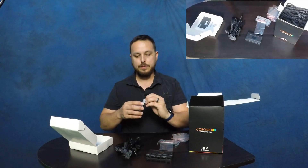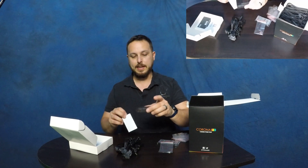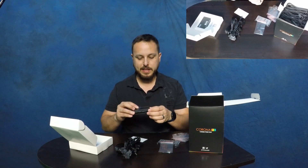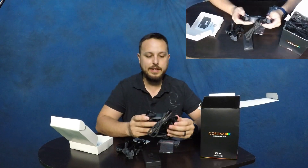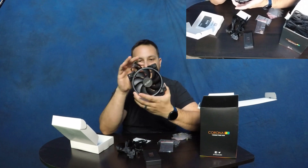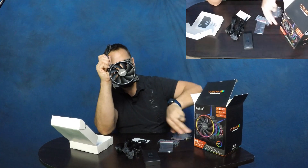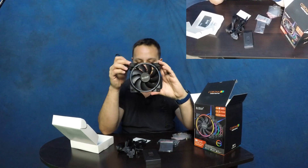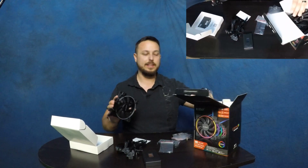From the power supply side, we've got every kind of cable and adapter you could need. There's some double-stick velcro tape so we can mount the hub anywhere in the case. The hub has a nice logo that might even light up, which would be a cool touch. The fans themselves feel heavy and have rubber already on them to help with noise insulation. Unlike our last fans that lit up the whole fan face, these light just the outer ring — a more minimalist look.